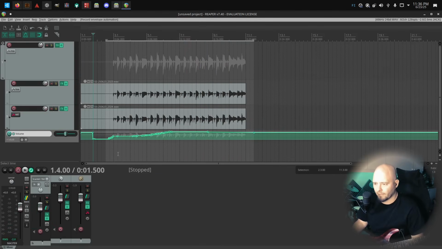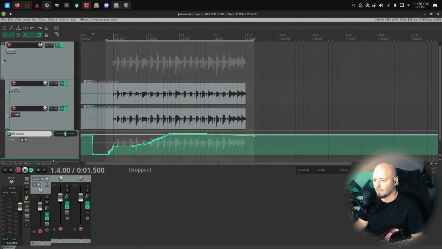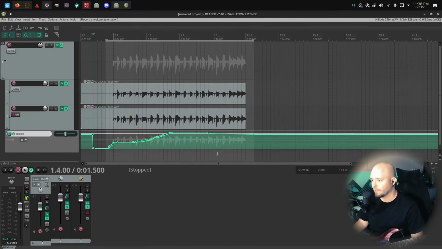Yeah, it warned for nothing because it's clearly recorded the automation, even though it complained that it's not recording anything. Well, it's not pretty or anything, and yeah, we can cut that a little bit like that.